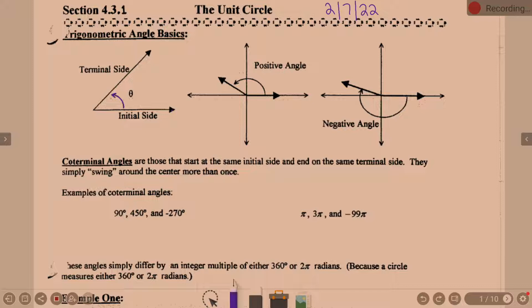Assuming you are going counterclockwise, that's a positive angle. And I think that was mentioned a little bit in your video. I watched a couple different videos, so I'm trying to remember what exactly was in yours. But as we go around counterclockwise, that's a positive angle. And so that's a positive amount it ends on. A negative angle would still start here at the initial side. It would still start at 0. But the negative angle is going to go clockwise.